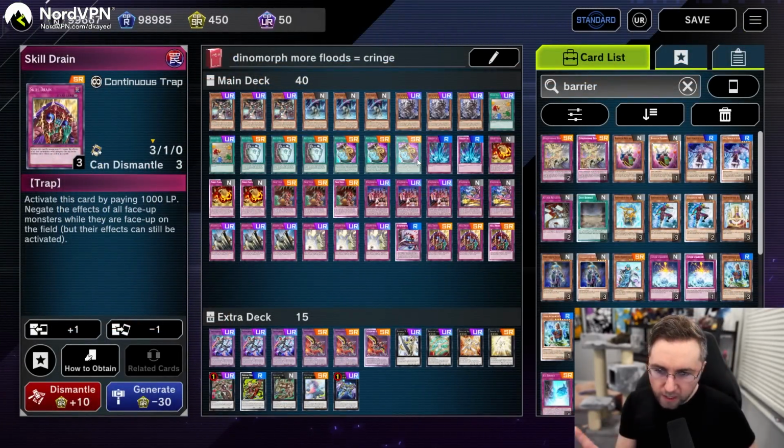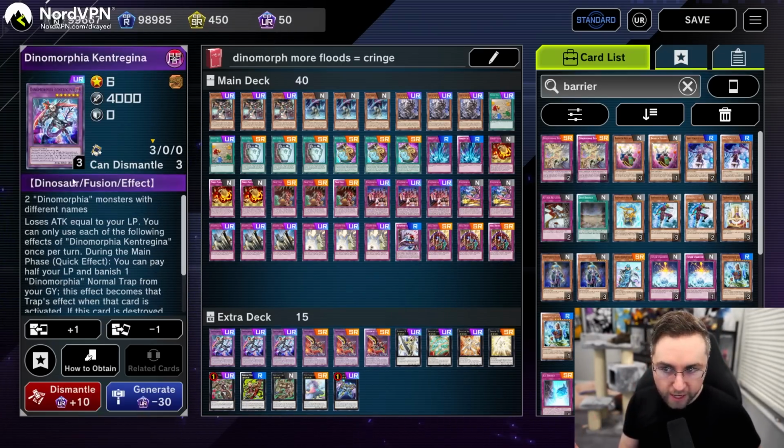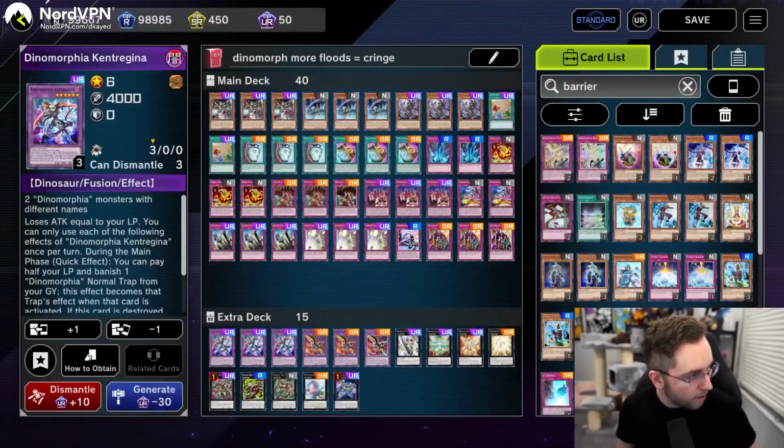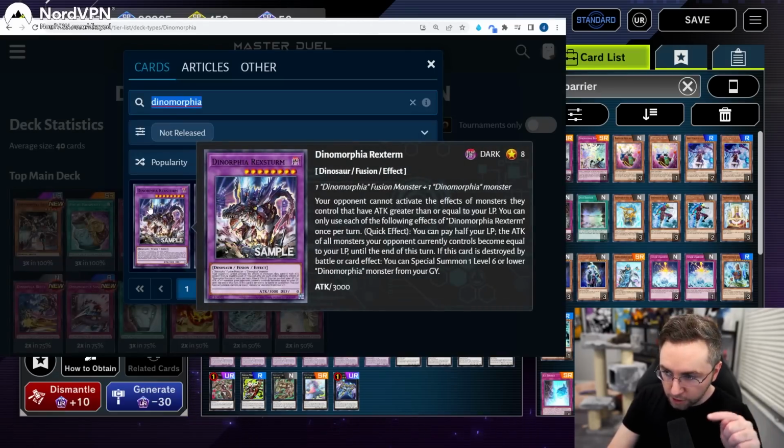And that's all that's really worth saying about this deck. The deck is a lot of fun. The deck is very expensive. It is pay to lose right now, but I enjoy summoning the Kentragina. And I know that in the future, when the Dynamorphia Mad Lad comes out, the deck's going to become a lot better. So do look out for this.